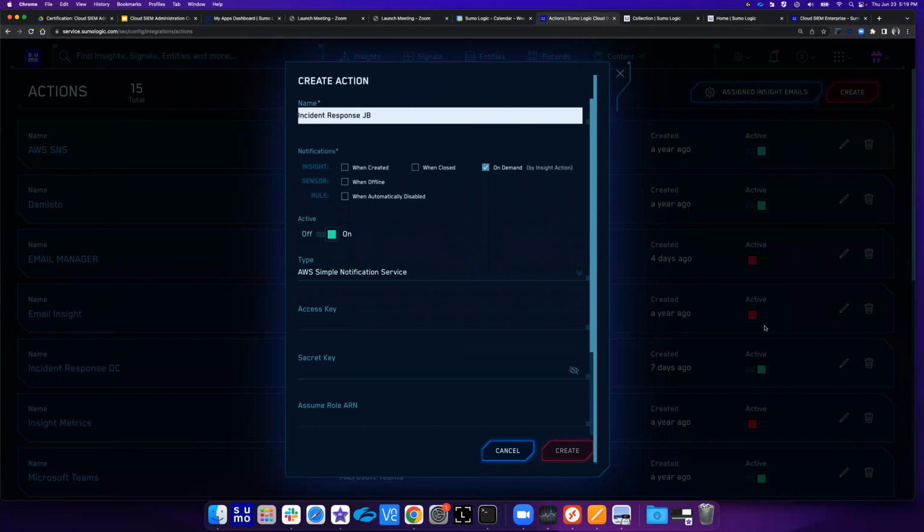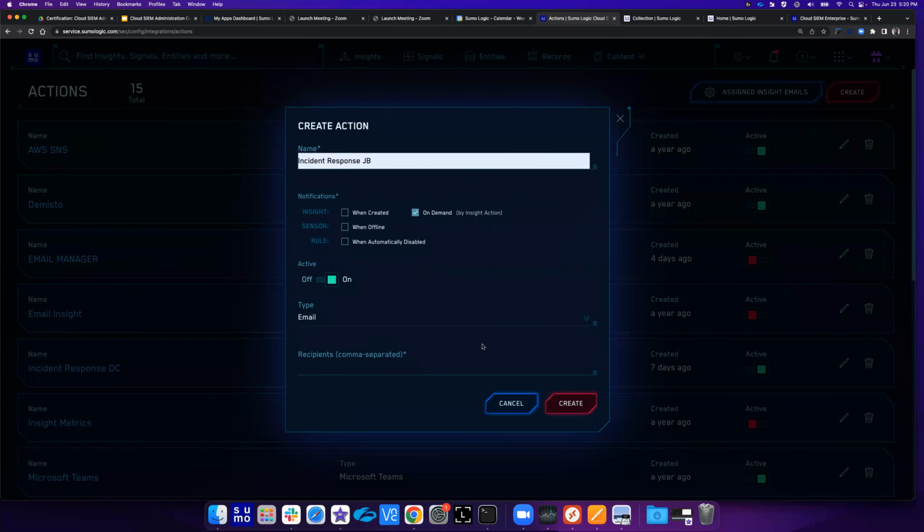Now, what type of action do we want to use? As I was starting to show, we have a lot of different options. We can go ahead and integrate with Slack. We can integrate with PagerDuty or Microsoft Teams, or in this case, what we want to use, and is probably most common, is email. In this case, we want the ability for somebody to send this via email via this action option that we're about to create.